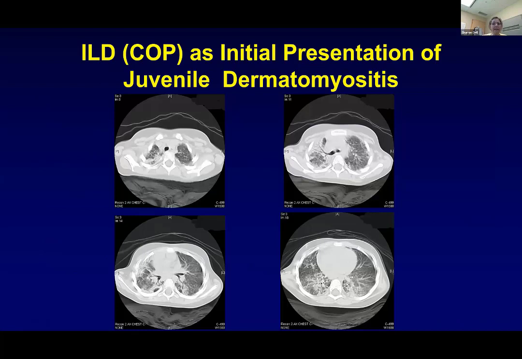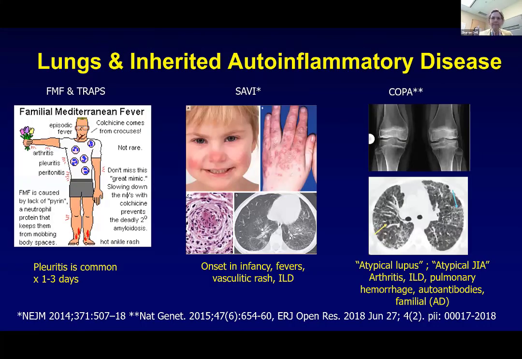Having said that, this is a case from my own center, which was a child with JDM who actually presented initially with lung disease and no other symptoms of JDM. She presented with cryptogenic organizing pneumonitis on lung biopsy, and we treated her with prednisone, and then when we weaned her off the prednisone, she represented with full-blown JDM. So that gets back to my point about remembering that often, we may be the first subspecialist to see kids who actually have rheumatological conditions.